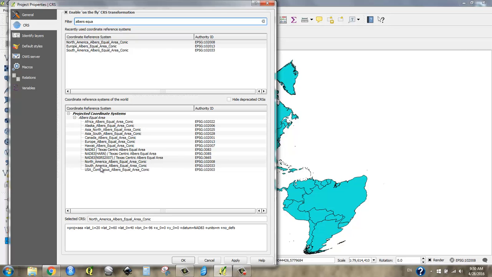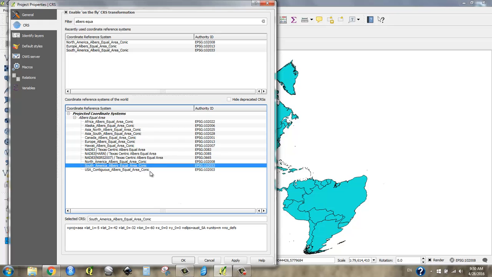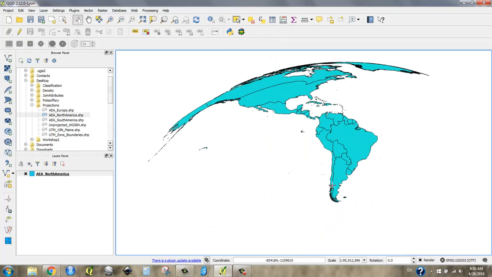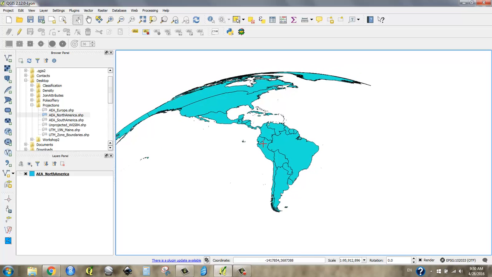Let's say South America Albers equal area conic, and we click this, we say OK, and now South America is the focus, and it's centered on that, and North America is wildly distorted here in terms of its shape. Again, area should technically still be true. The area of the United States should not have changed, but I would always try to center the projection on the place you want to make the measurement.